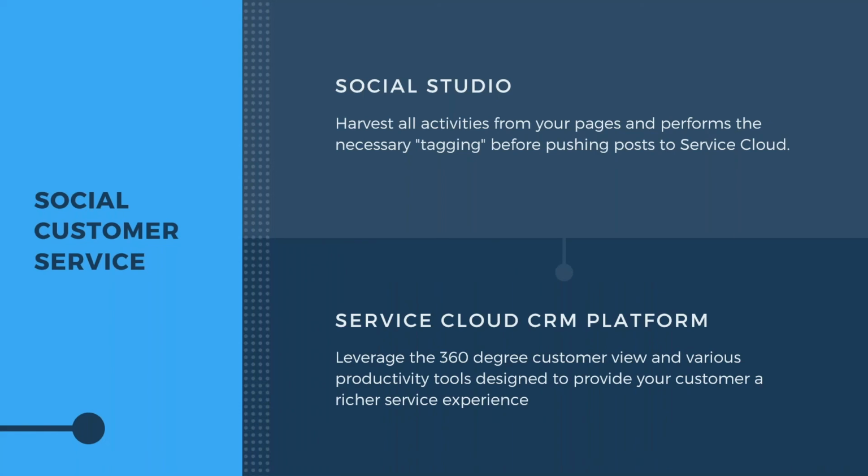Then, aside from social listening, I just want to briefly touch on this. There's also what we call social customer service. With social customer service, you're leveraging two Salesforce products, Social Studio and the Service Cloud CRM platform. Basically, with Social Studio, you harvest all activities from your pages, and it can also be from topic profiles, and perform the necessary tagging or classification of posts, and then push that post to Service Cloud.